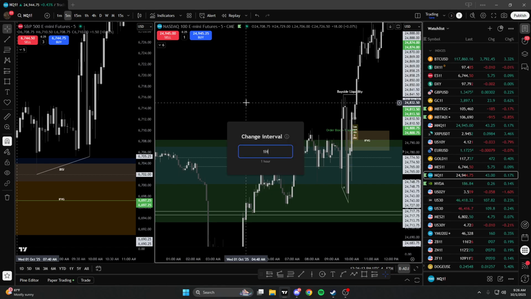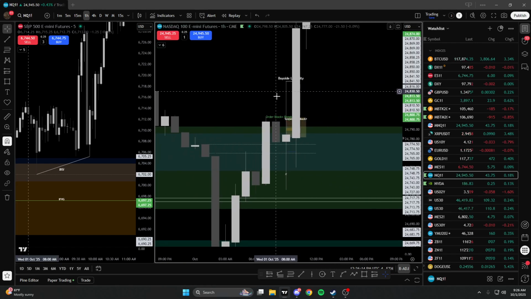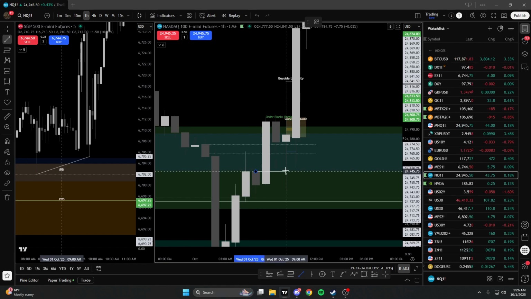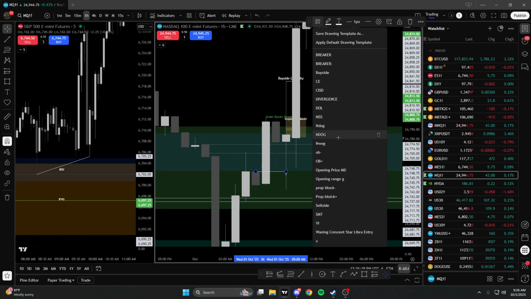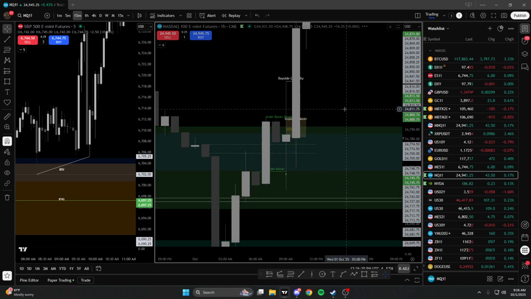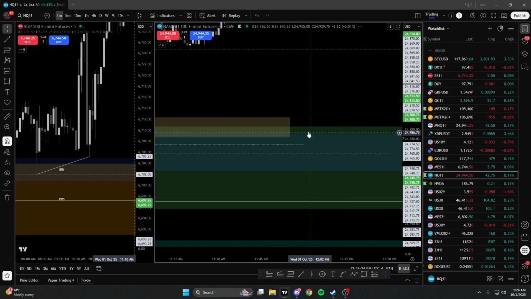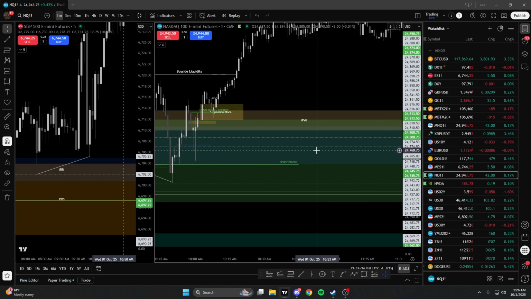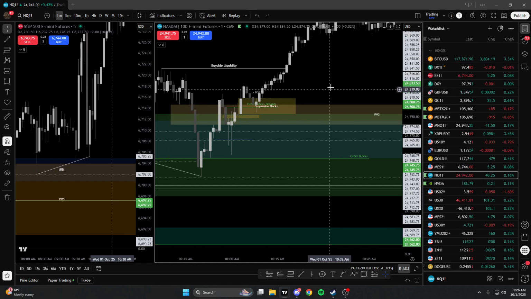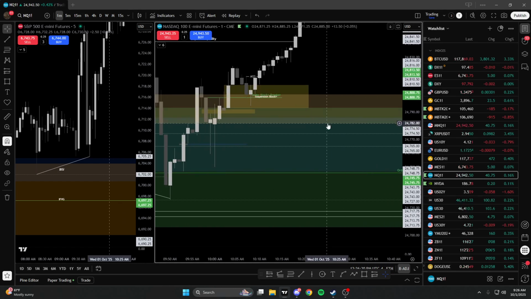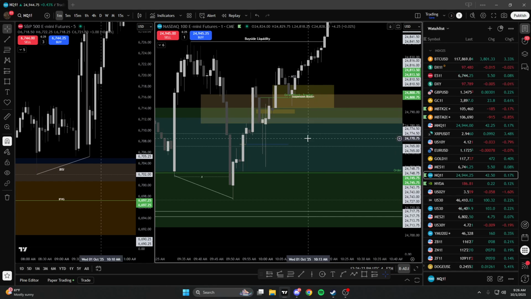And then if we go to an hourly on ES, what's on the hourly? Well, we have even better. We have this down close candle on the hourly that's going to provide entries. That's what a down close candle does. It's an order block, but it's just a down close candle technically. So we wait again.